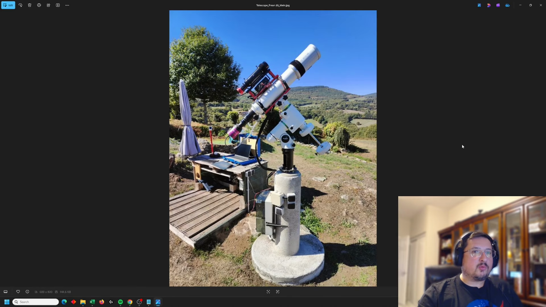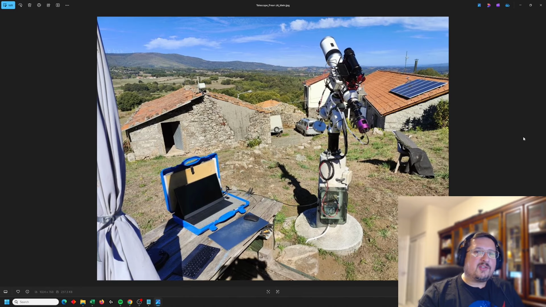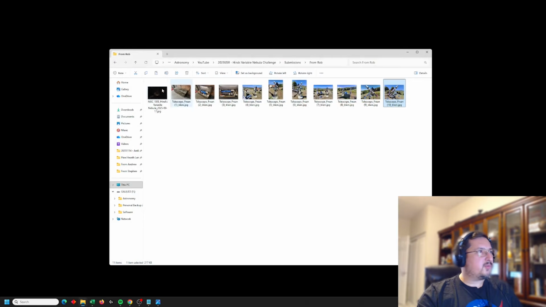Rob lives in a rural area with a sky quality between Bortle 3 and 4, which makes for a great viewing and imaging experience, but it also means that he does not always have stable shore power. He is using a 24-volt DC power supply, which runs through a power box that steps the 24-volt down to 13.5 for the mount, camera, and mini PC, while the rest of the equipment uses 12-volt. Here's Rob's image.